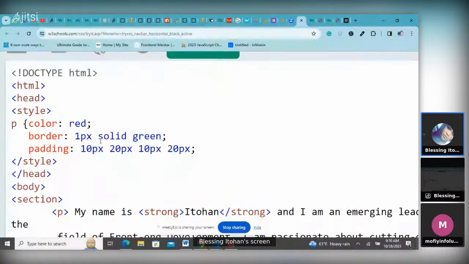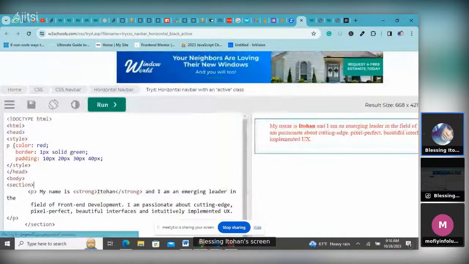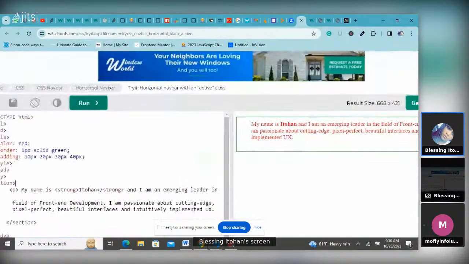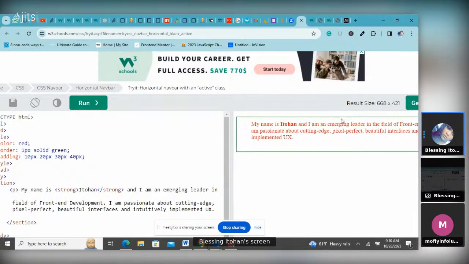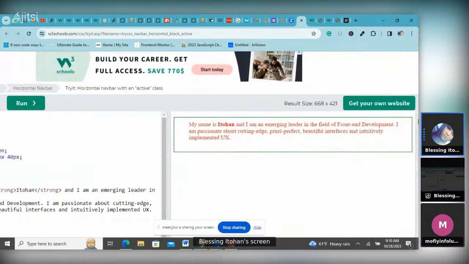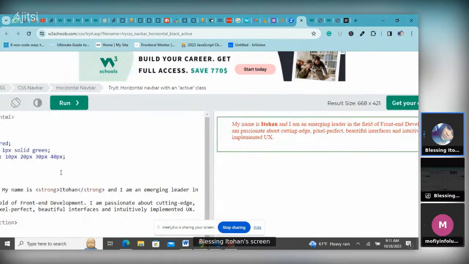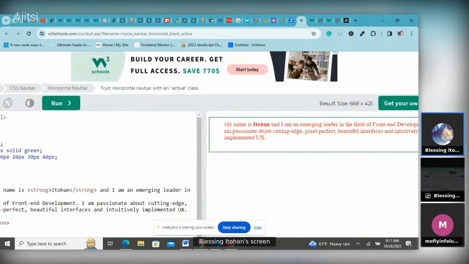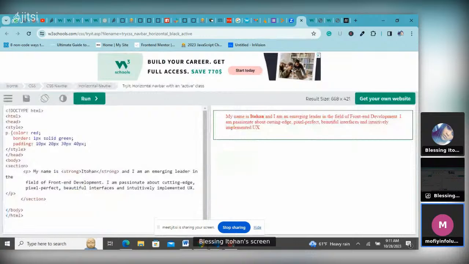Let me say 10, 20, 30, 40, so that you understand what I'm saying. All right. So see it. The top is 10. That's why it's the smallest one. 10 px. The right, this place is 20. This place is bigger than this place because here is 20. I think I gave that side 40. The bottom is 30. You can see this is top, this is right, this is bottom, and this is the left. This has the most space because it's the left. Do you understand? Yes. This is the short form of writing it.